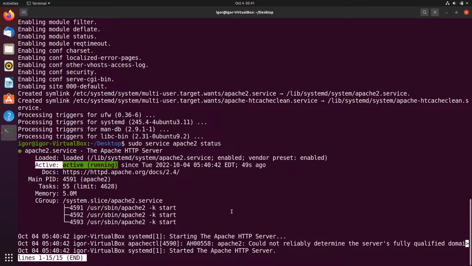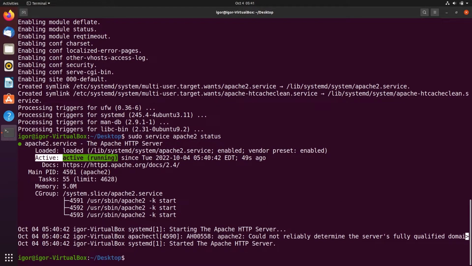If you press Ctrl plus C, it will exit, or move out of that status screen. In this same command, if you type sudo service apache2 start, that will start the service. As we already saw that Apache is already running, so we will say stop.